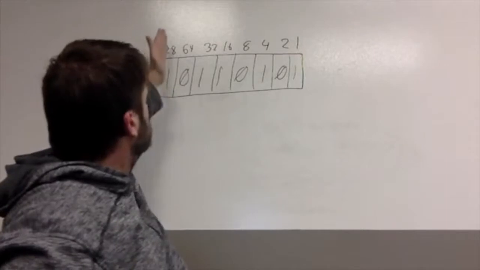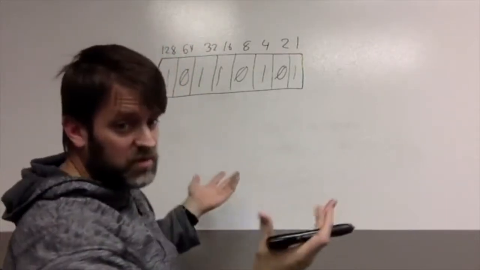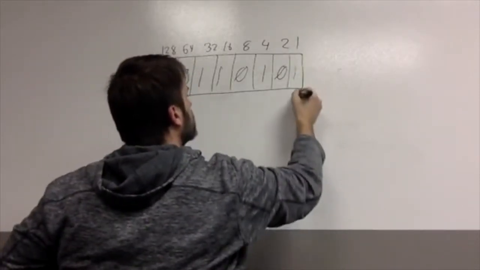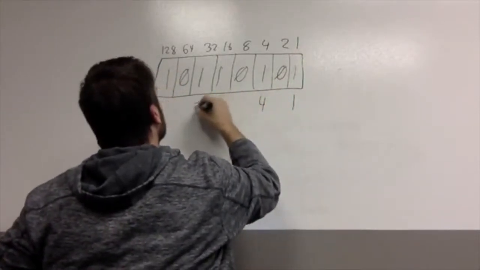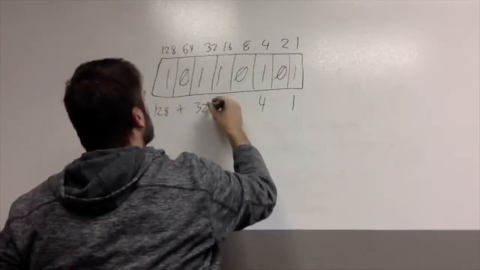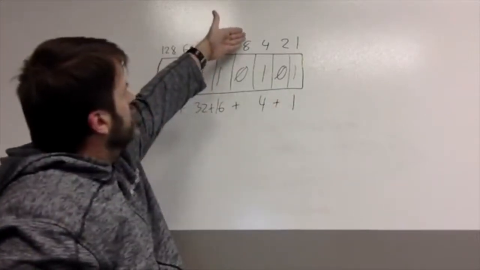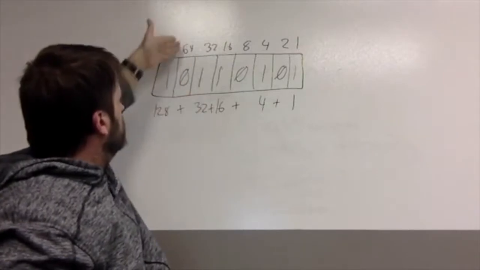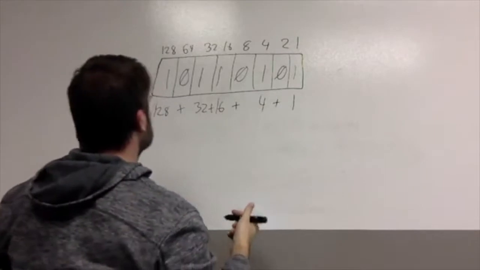So all you have to do is, if there's a 1 below it, then you have that value in your byte. If there's a 0, then that value isn't there. So for each one, you just write the number if there's a 1 in its spot. Otherwise, you just leave it out. Right? If there's a 0. There's no 8s, but there's a 4. There's a 32. There's no 64 because it's a 0. And then just add all of these up.